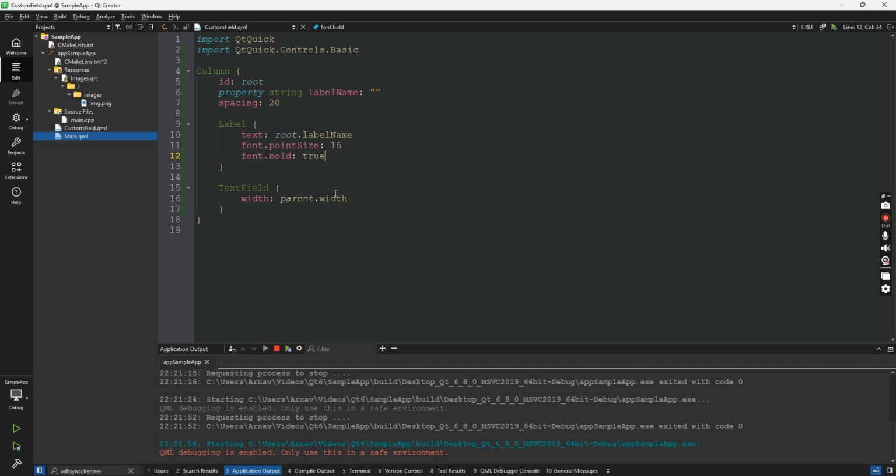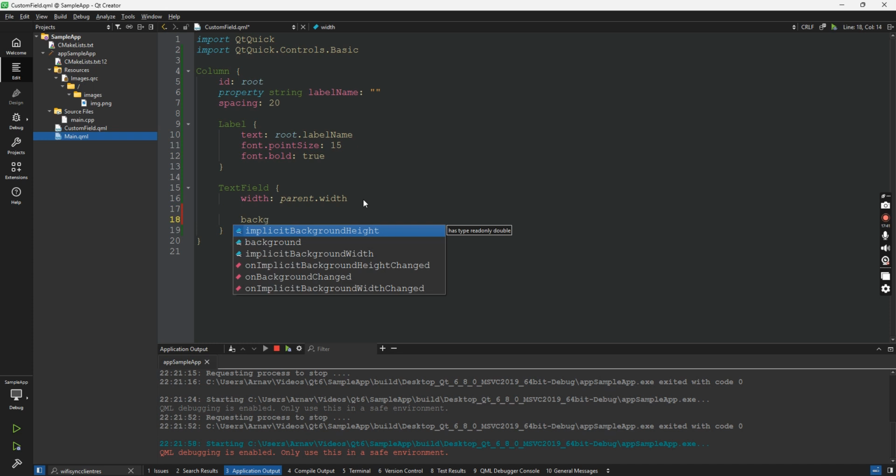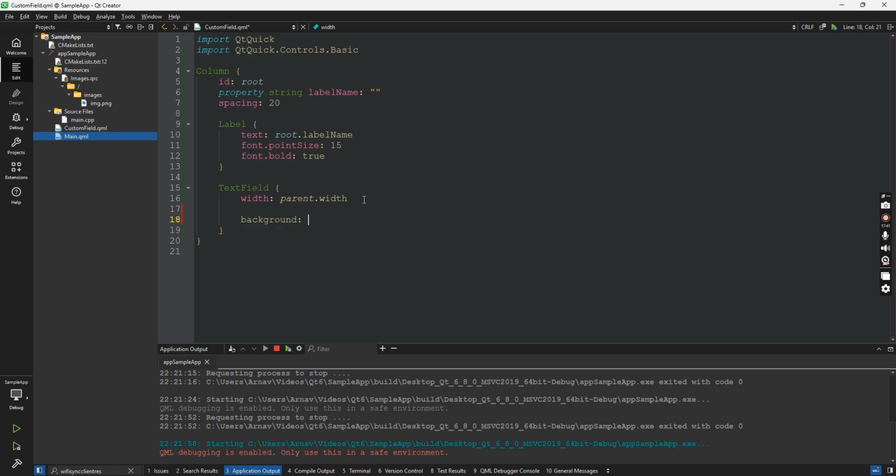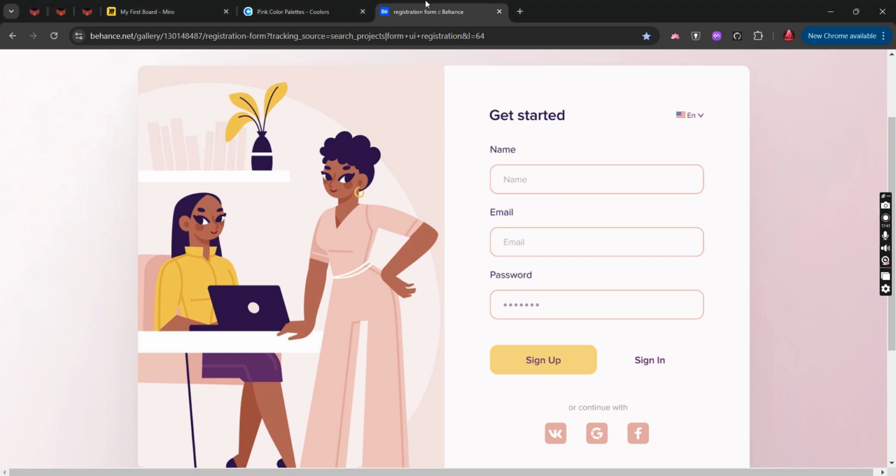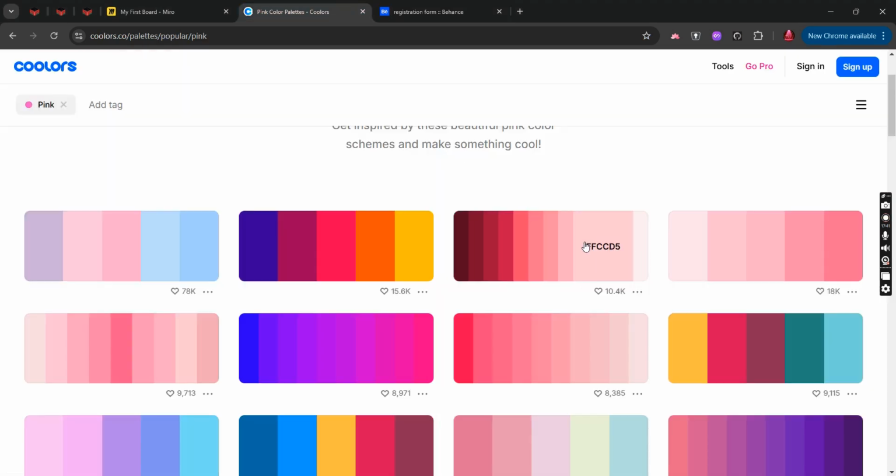Let's do that. Let's set the background. We'll say rectangle and anchors.fill parent. And let's say border.color is that pink color, right? Let's copy this one.